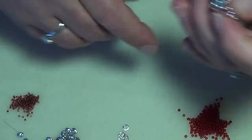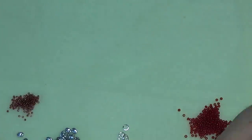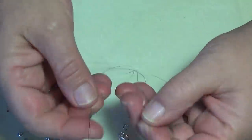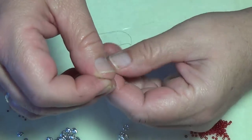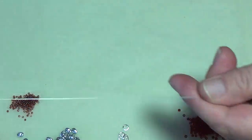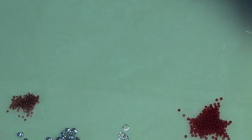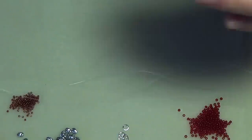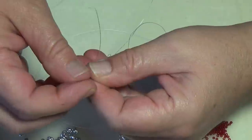So to get started, you're going to thread your 2 needles, like so, and try to get them fairly even when you bring down your tails. And try to keep your tails short, because someone told me that the shorter your tails are, the less likely you are to get knots, and it's very true. So the shorter your tails are, the better it is.